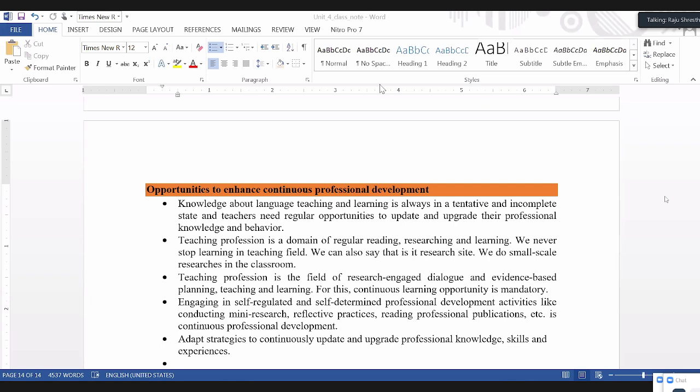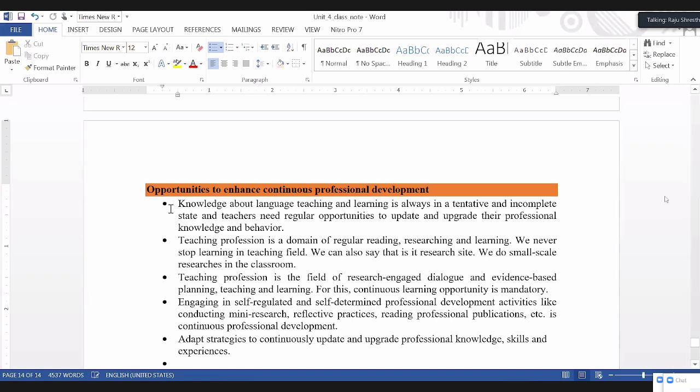Here, Preeti has written, should we keep action research in a box? This is the additional activity. So I kept it in a box because this is a sample question answer we did just to highlight. No need to keep it inside the box. So in this way, we can do.